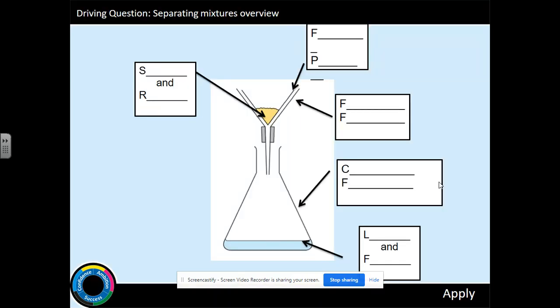Now, your job right now is to use the words before and try to figure out the diagram. What I'm going to ask you to do is to try to draw the diagram. It doesn't have to look exactly like this, but draw the diagram, take a minute or two, try to label them. As you can see, they give you the first letter of each word that we need to use. All right.